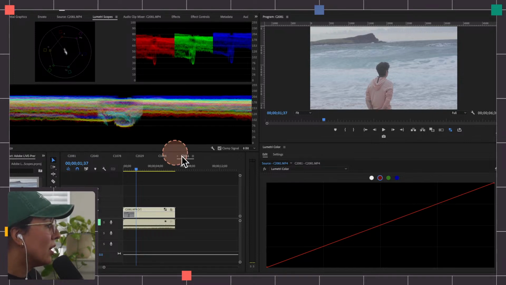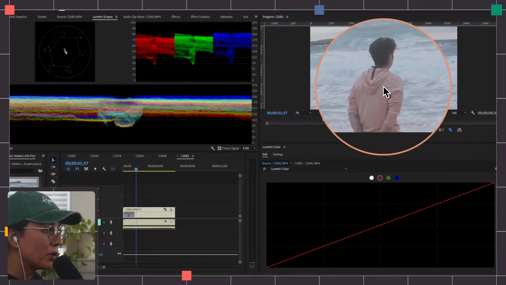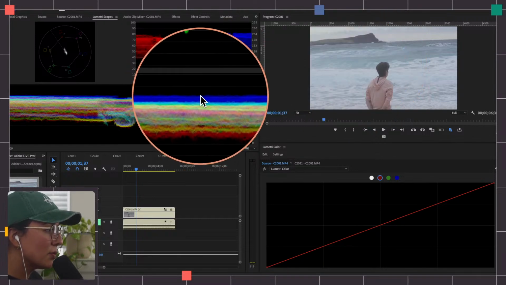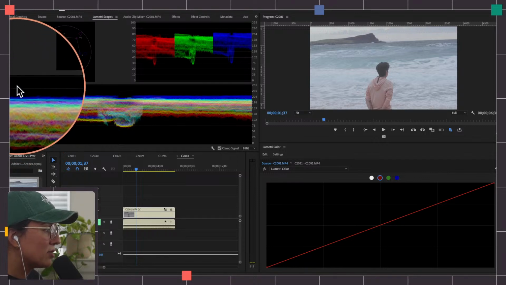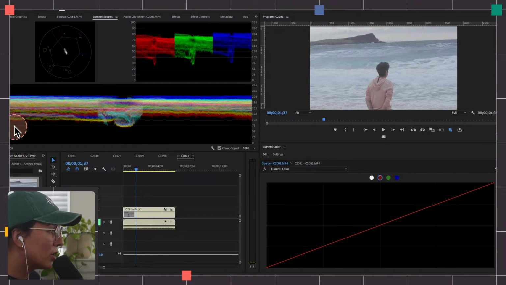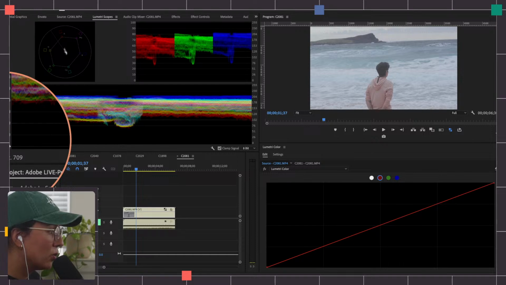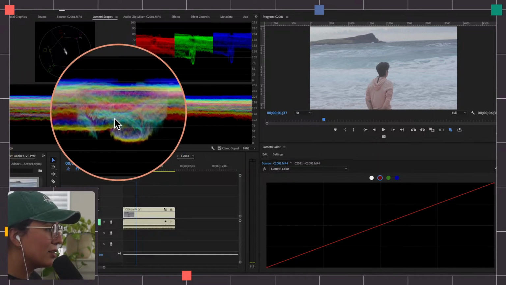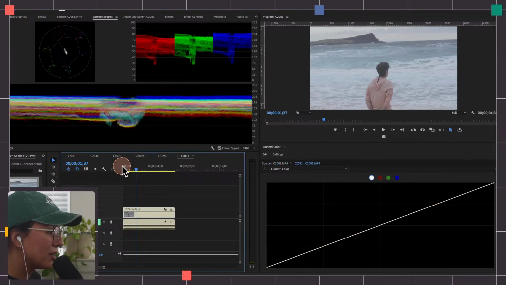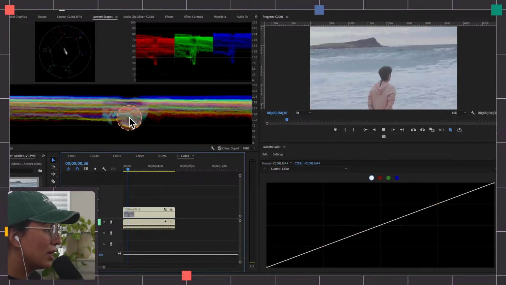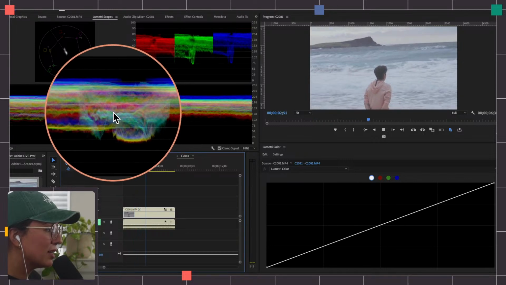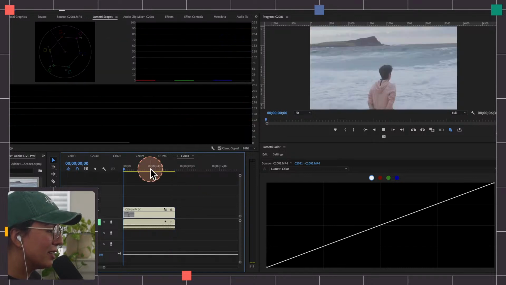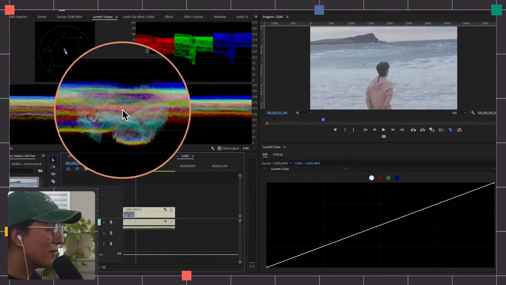There you are. All right, so we've got this here, and I think I want to bring out some of the reds, some of the blues for sure, right? And you can see some of the blues are here. They're in a good place. They're nowhere up on 100 or 90, and they're nowhere below 10. So that's a good place. You can see the subject color palette right here. So, for example, if I play it, you can see the movement. That is the color information of your scene. It's super cool to watch. Sometimes I'm like, whoa, look at that.